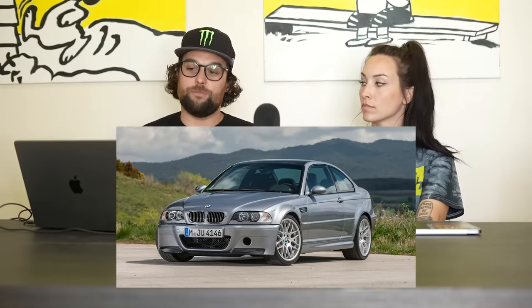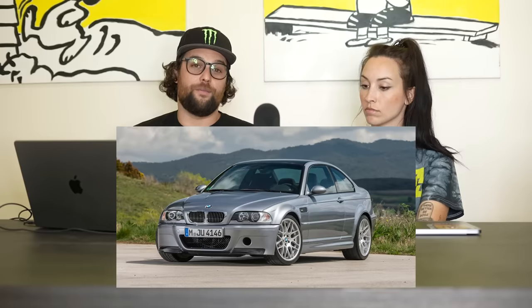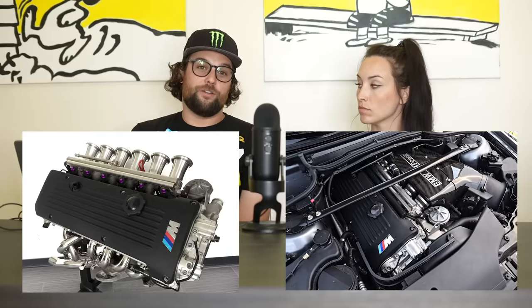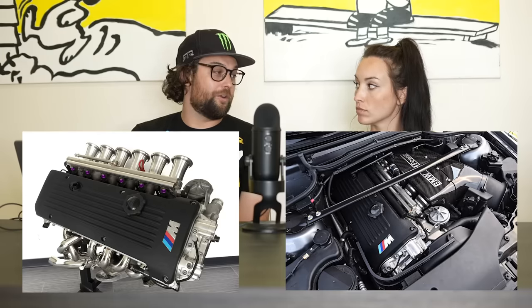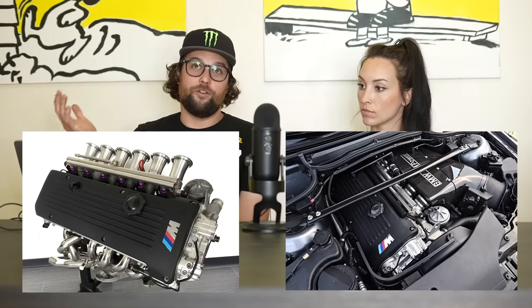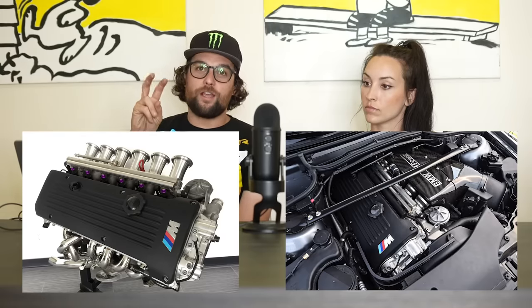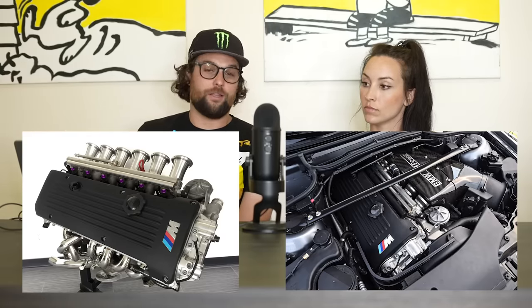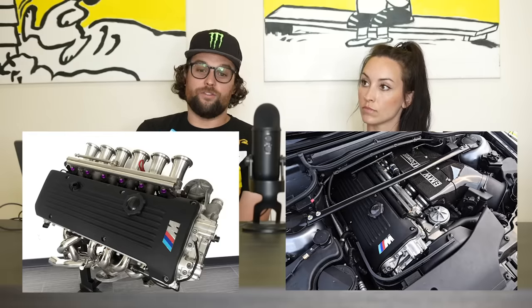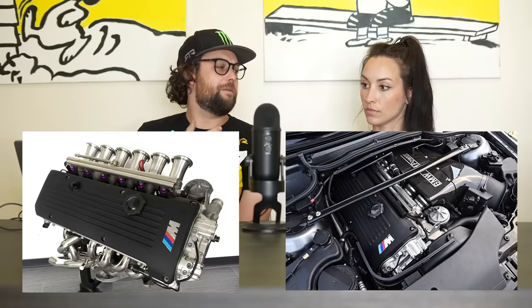The E46 M3 gearbox is even stronger than the ZF by far — rated at another 100 ft-lbs higher from the factory, so it's a common upgrade for 800–900 horsepower builds. The M3 is obviously the baddest of the baddest, but they're not cheap anymore. The cheapest E46 manual M3s are like $14,000–$15,000 now and they're probably rebuilt title and pretty thrashed. The S54 engine is 3.2 liters making 330 horsepower stock — over 100 horsepower per liter — and it revs to about 8,000 RPM. Stock at the tire they make about 280 wheel.